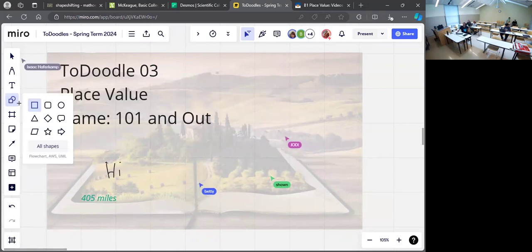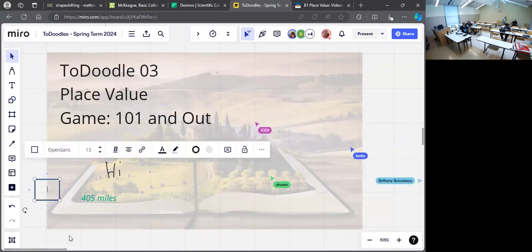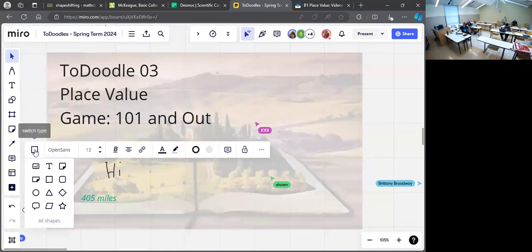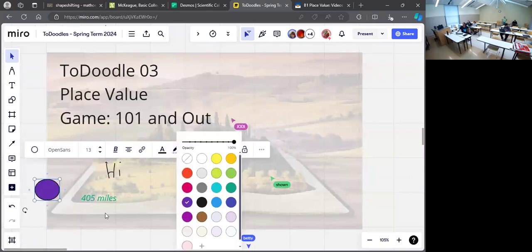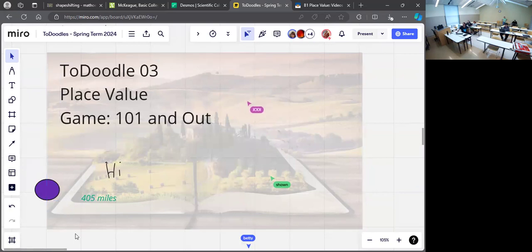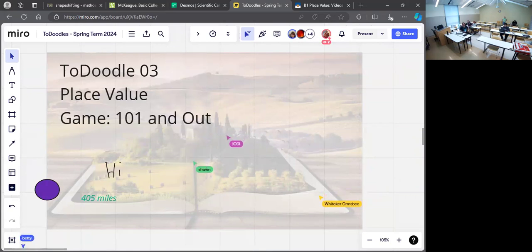And the last one is shapes. Not very often. Usually I prepare these activities so all the shapes you would need are there, but maybe you would want to draw a shape sometime in the next few weeks. And again, when you click on it, it has options based on what it is. I want to change this to a circle, and I want to fill it in with dark blue, and so on. So feel free to play around with that now. I'm going to use special power and bring everyone to me, which should make your screen match mine in its location and its zoom.